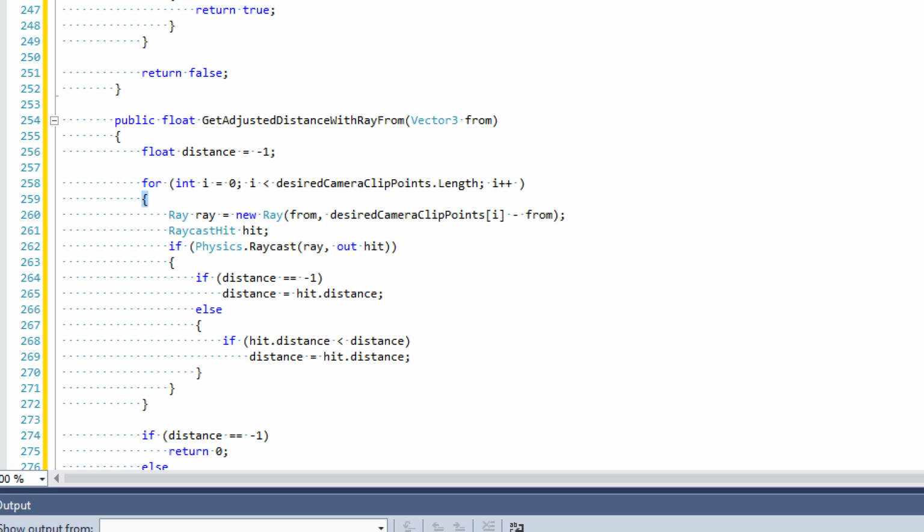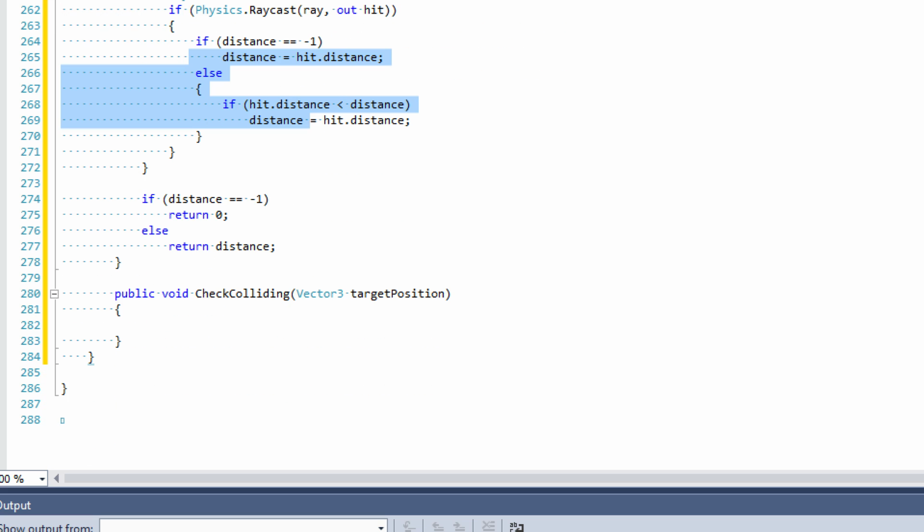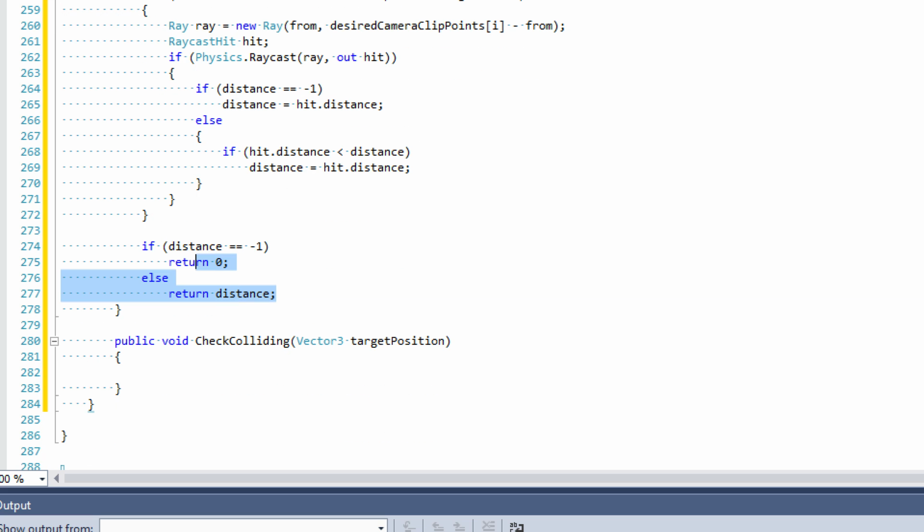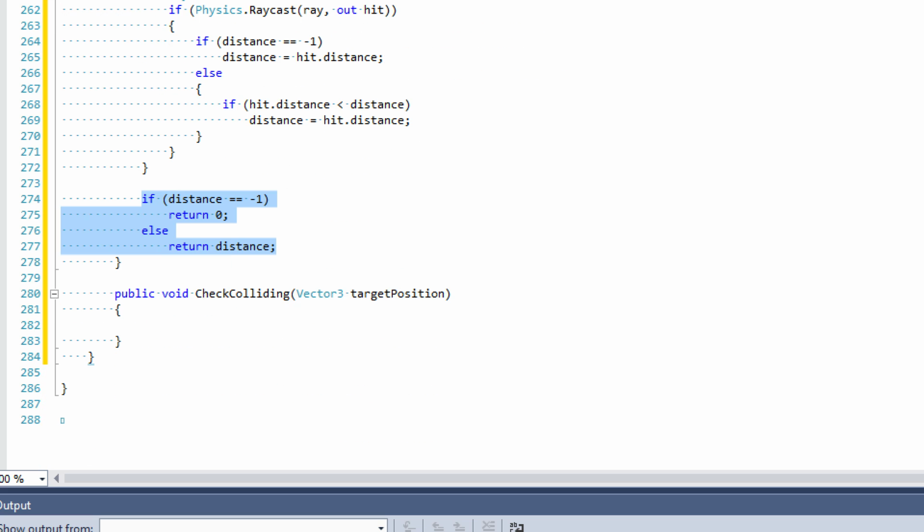So we have our array now. And again, we check to see if the physics raycast returns true. If it does, then we get a value for hit. So we get this hit info from wherever the collision happened. And then what we do is we determine the distance. We can actually find that hit distance, which is calculated from the from position to wherever the raycast was hit. Alright, and we loop through until we find the shortest distance. Once we have that shortest distance, we can return something, which is what we do right here.